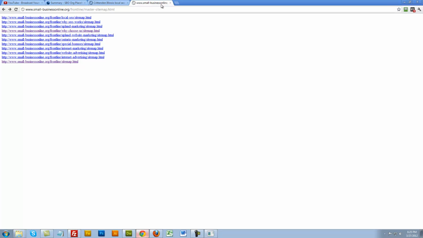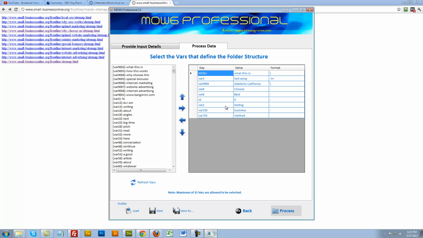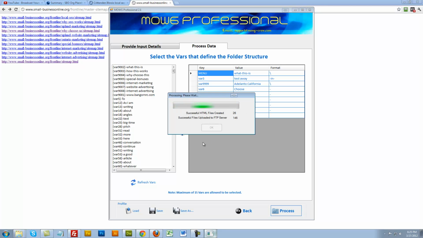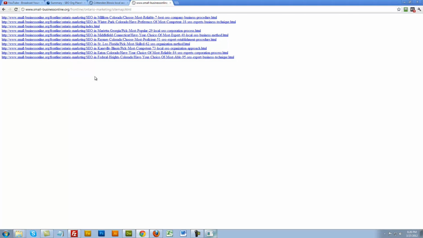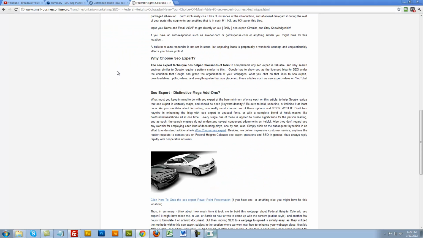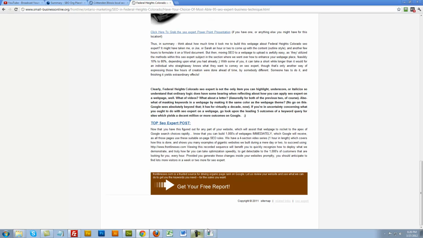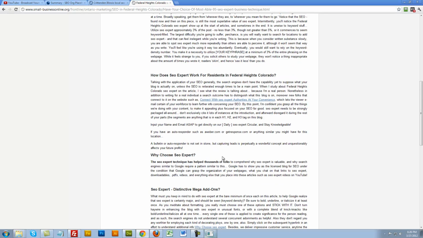Now, with MOWG Pro 2.1, everything works. When I run this again, and it uploads the new pages, and it uploads the new sitemaps, everything is going to work perfectly fine. You're going to actually see sitemap1.html and sitemap.html, and it's all linked. All these will have sitemap1 and then sitemap.html, and it's wonderful. Okay, so it's like a perfect world. So I'm going to pause this, and when this is done, I'll come back and show you those sitemaps.